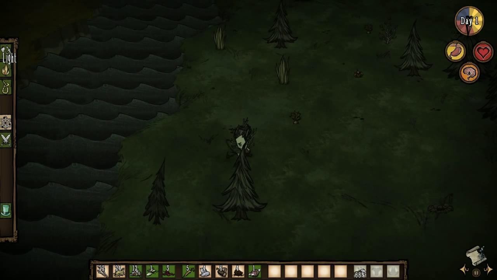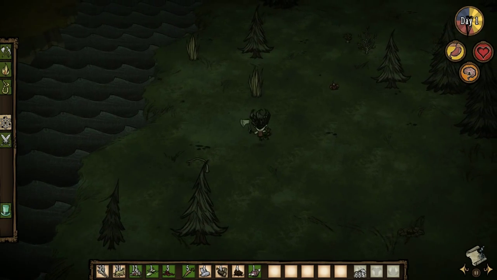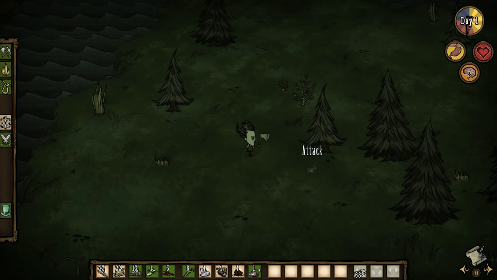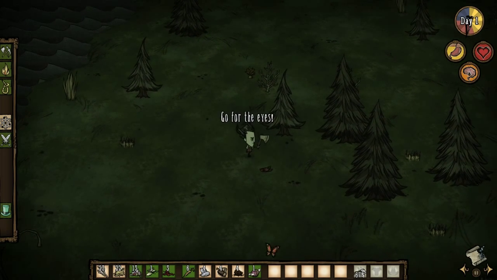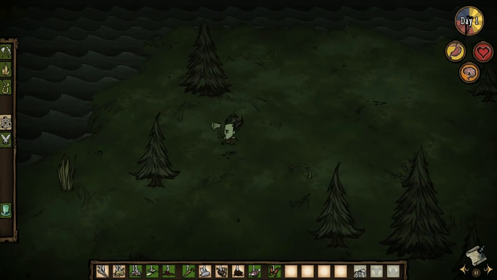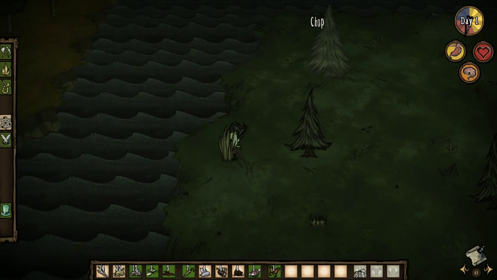Let's make a campfire right now. Not place it, just make it. It's a little pro shaddy. Oh, get that. Alright! Butterfly wings, OP as hell. They do heal for a lot, not as much as they used to, I believe.